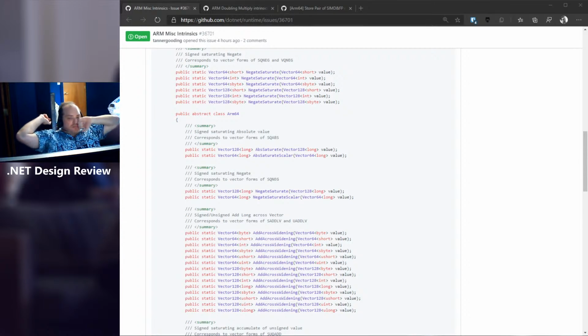No, these are slightly different from the pairwise. They widen. I don't believe we have add pairwise. No, we do. So for the long, yeah, for the ULong, it would be the same as the pairwise function. And it's because that overload shouldn't. And same for long, ULong and long.